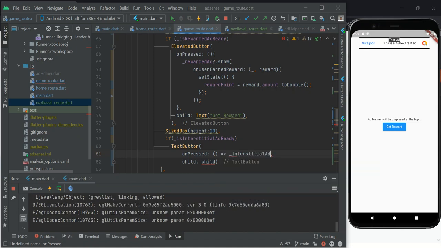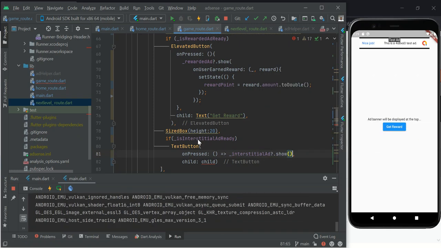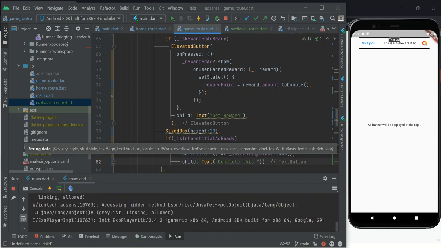You remember we assigned the ad which we got to our interstitial. So we first make sure it's not null, and then call interstitial.show. For this, we have a text widget that says complete this level.